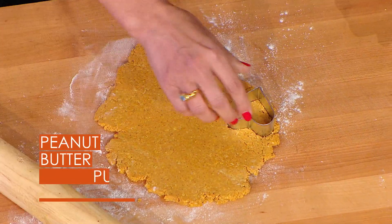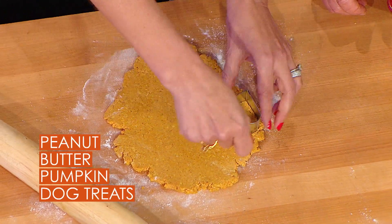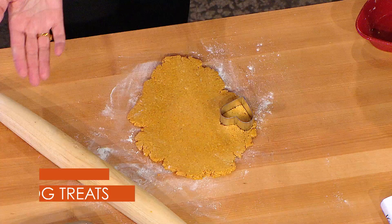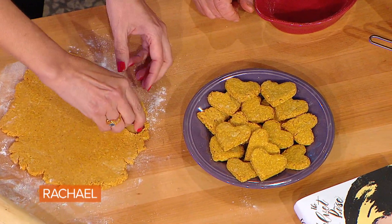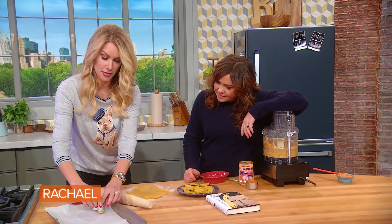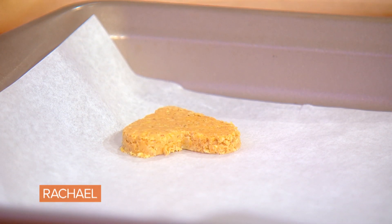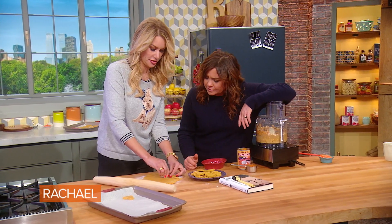And then you just roll it out, and you can take some really fun little cookie cutters, or if you don't have cookie cutters, you can cut little mini squares — that's fine. Just cut squares or diamonds or anything. Dogs don't think they're picky about it; they just enjoy having a nice lovely treat. And then you just cut out a few little pieces and lay them on some parchment paper. I also used a Silpat pad and that worked okay, or foil. The Silpat's great — you don't even have to wash those things, you just shake them off and they're fine and ready to go again.